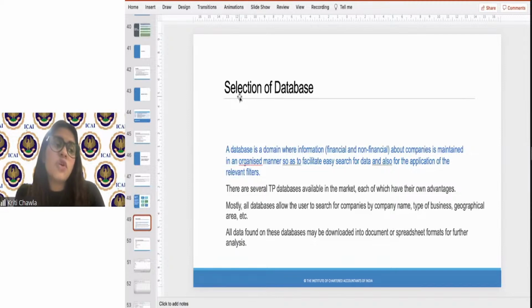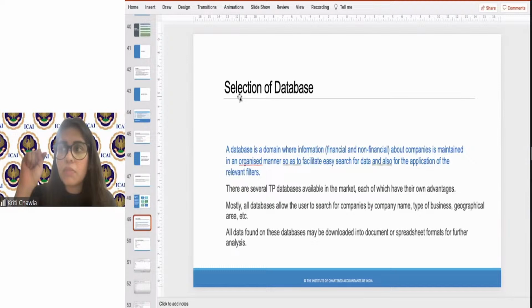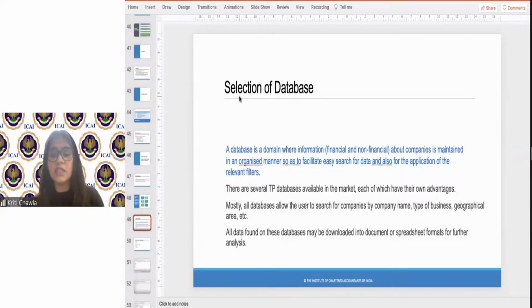Because you need to find out comparable companies, if your client or your company is a manufacturer of pens, then what you can do is go to the database. It has 38,000 companies, and you can put filters that I want a company which is in manufacturing, in the industry of pens, manufacturing stationery or pens, and then it will filter all these companies down to a few limited companies. That is how you put a lot of filters and are able to find different companies. I'm going to display a particular database right here, but this is how you do it.